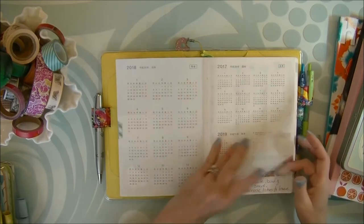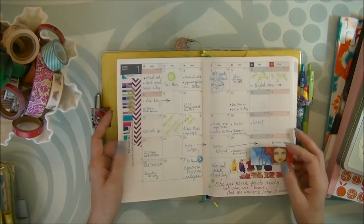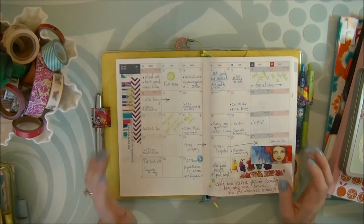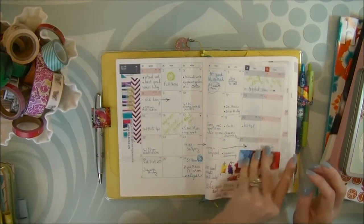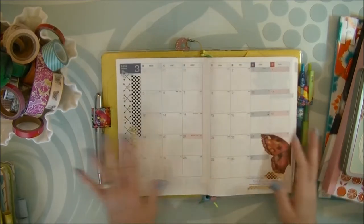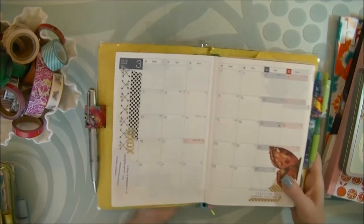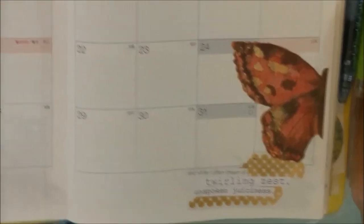Okay, so really what I wanted to show you was decorative things, but I wanted to show you the two things, the washi tape and the word tags that have found their way into my Hobonichis for several years now. So let me see if I can find one to show. Okay, here's a good example. I'm gonna zoom in really close so you can see. So here's an example of what I do.